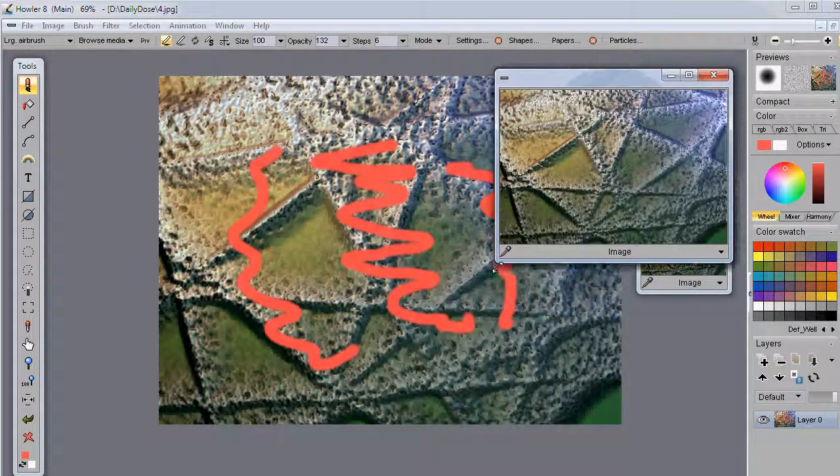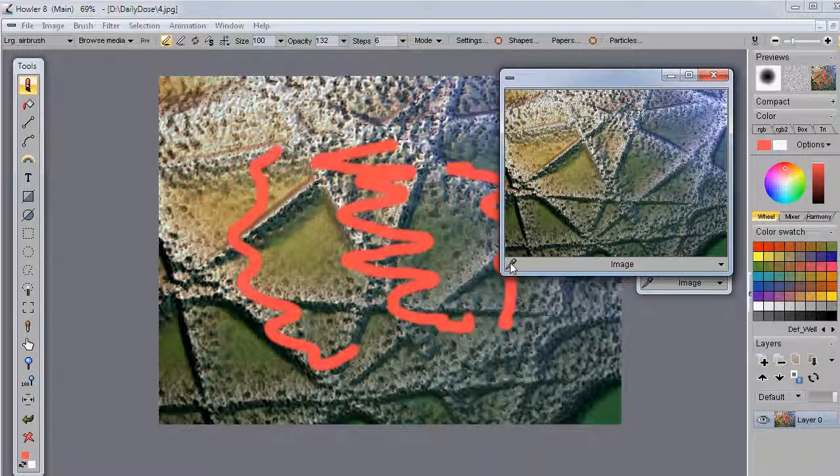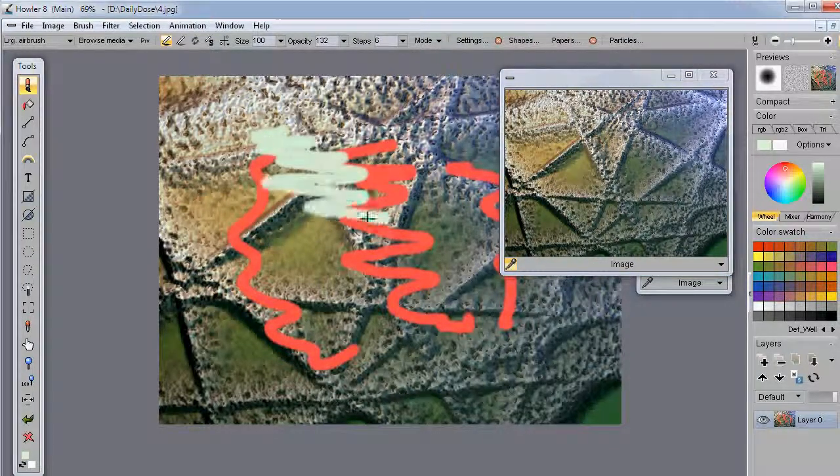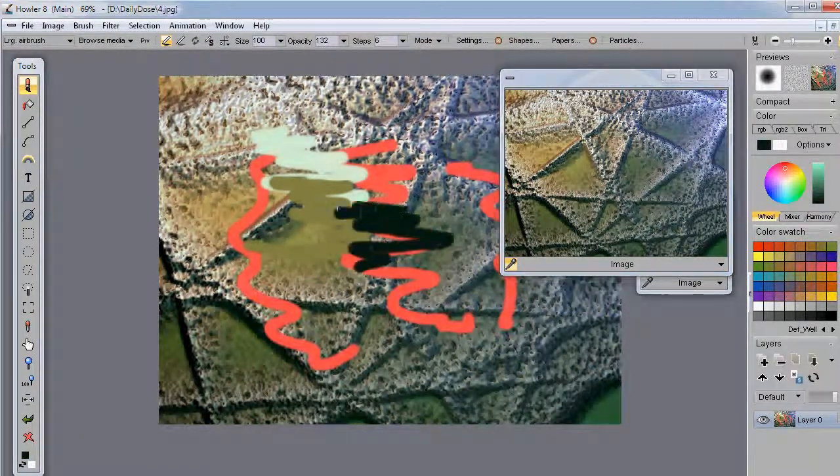Another way you can use that too is, by the way, this little icon in the lower left corner of the stored image. You click that, and it turns this thing into a color palette. So now you actually pick the color with that. So you can grab some bright colors and paint with that, and you can go grab some green colors and paint with those, and get some dark colors and paint with that. So this image, whatever photograph you loaded and then stored, you can turn immediately into a color picker.